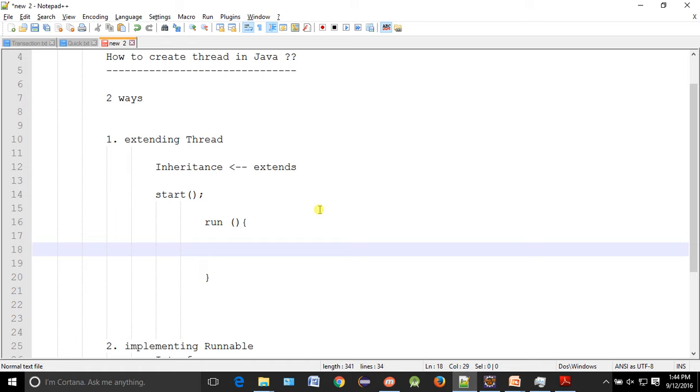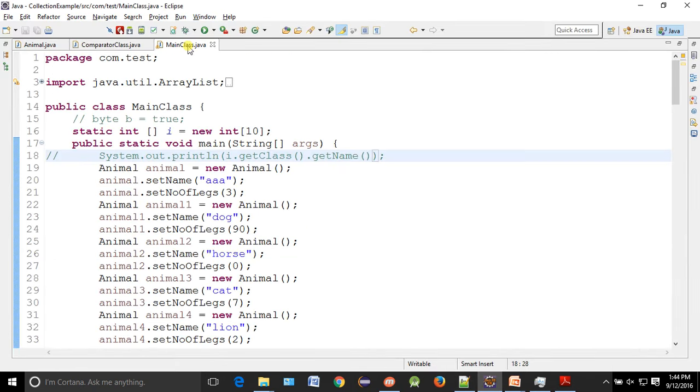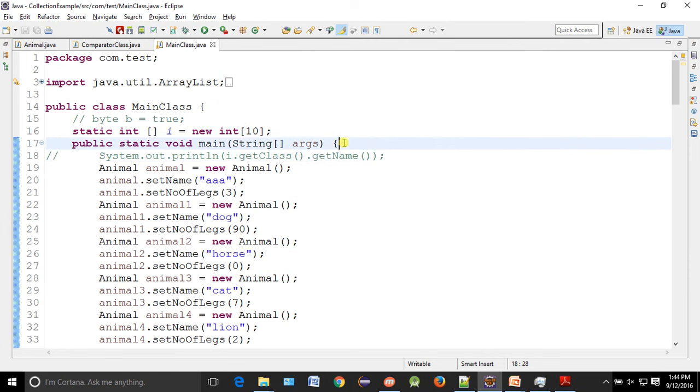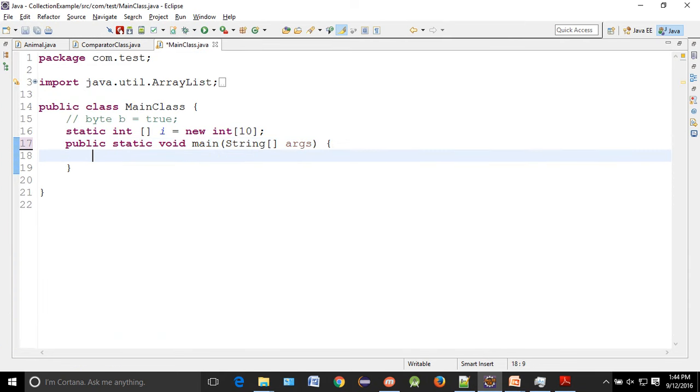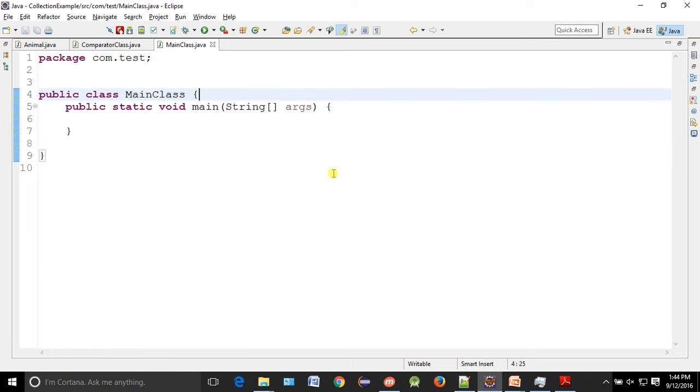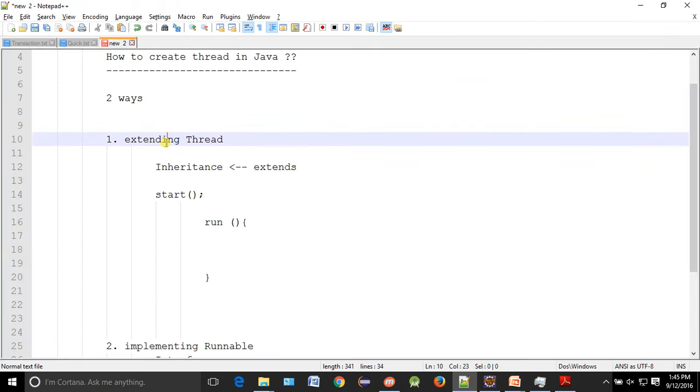So let's try to do something very simple. We'll try to create one thread by extending Thread. Okay, so this is your project. We will comment out everything we did in the last class, so I will remove it. So what is the first way? Extending Thread.